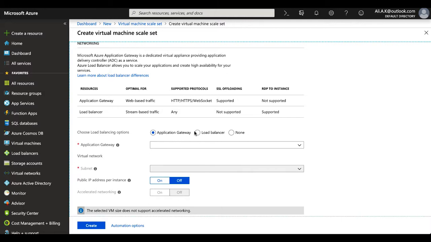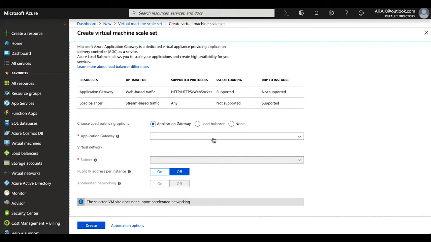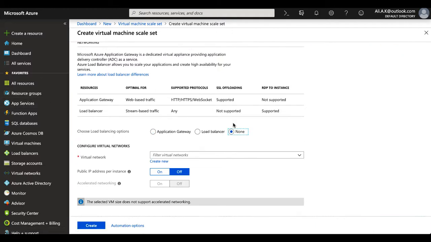If you're running a mobile app or something off of the VM, application gateway is suggested. If you are doing multiple services, then load balancer is the better one, and you need to choose an application gateway if you go with that. In this case, within my resources, I don't have an application gateway already set up, so I click none, so it doesn't ask me for that.